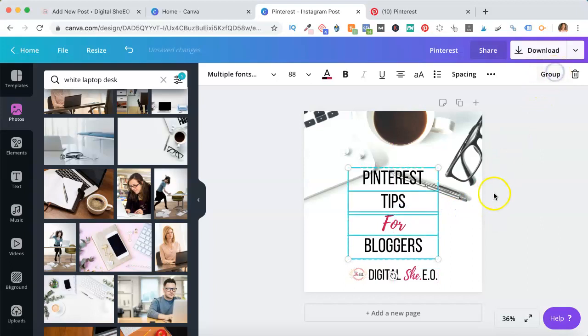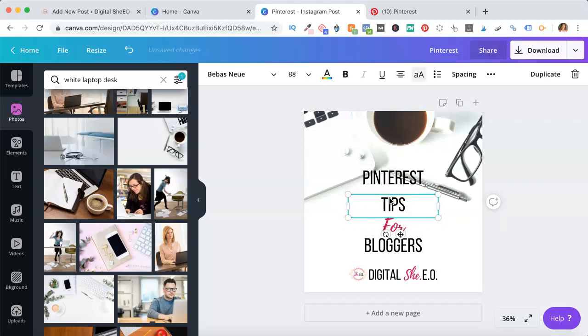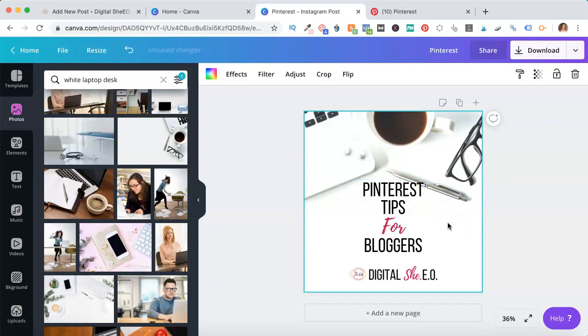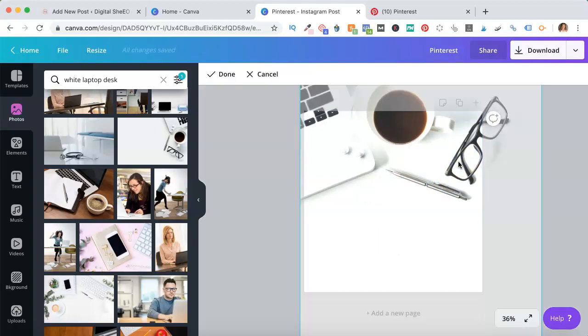For this, I'm going to ungroup it and I'm just going to scoot everything down a little bit. And then this way I can use my cool image. You'll learn how to play with this.